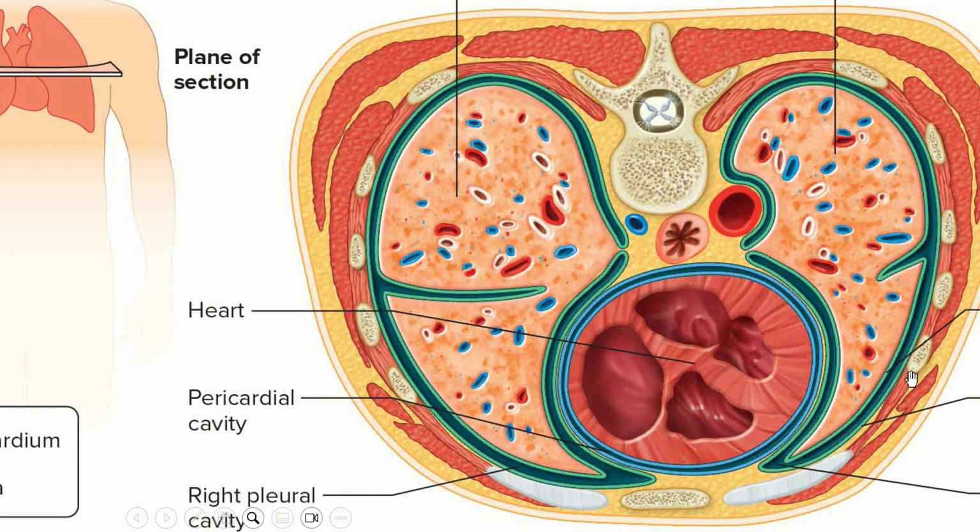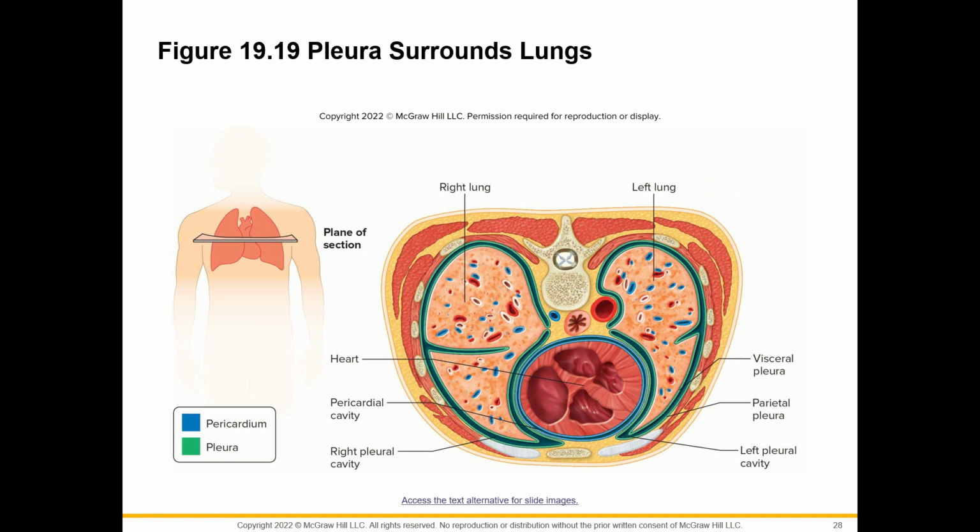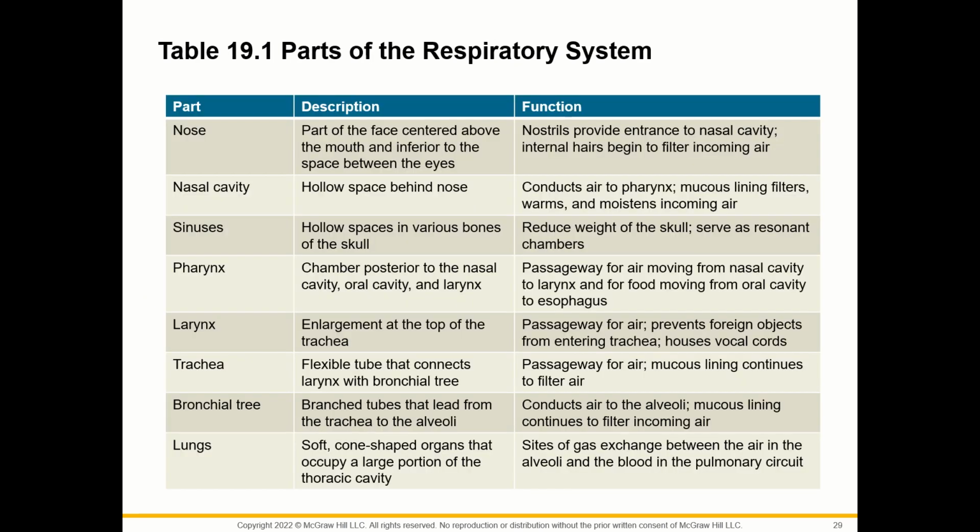It's going to pull on the parietal pleura, and it's going to open those lungs up and expand those lungs so you can breathe in. And then as you breathe out, the ribs are going to descend downward, and the parietal pleura is going to follow suit, and it's going to help passively move that air out of your lungs.